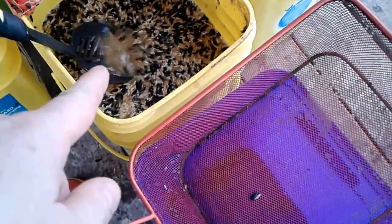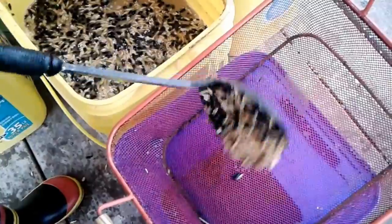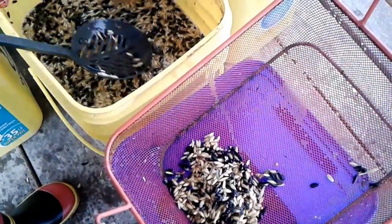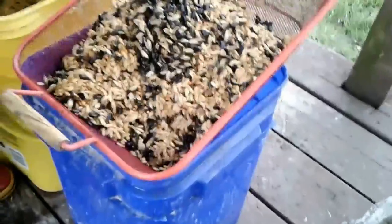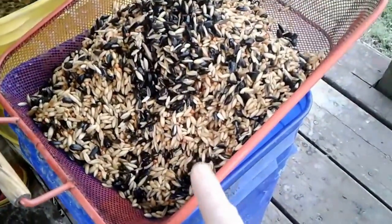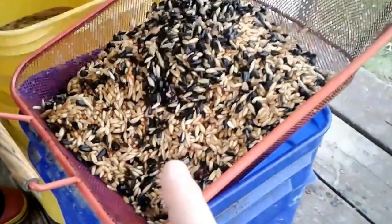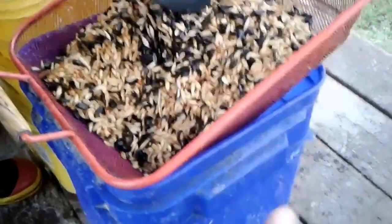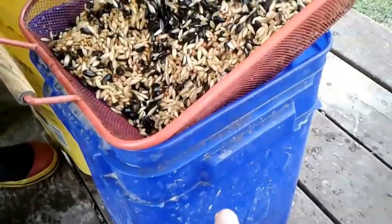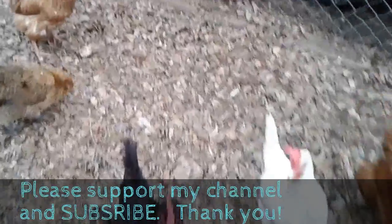Good. Okay, now dig the grains out of there and put it in the strainer there. Yeah, we're going to put a whole bunch. So what's going on in here is the water is straining out of this container and into the bucket. I'll feed this to the chickens, and then when I'm finished, I'll take all of this liquid that I drained out and pour it back into that bucket.